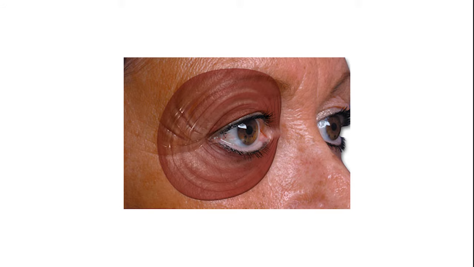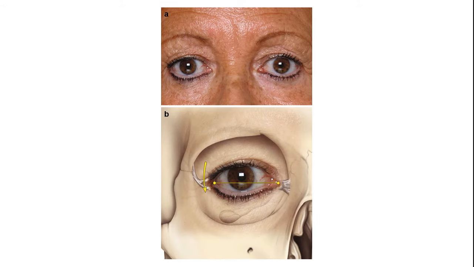Crow's feet and eyelid wrinkles are fine wrinkles or lines developing on the lower lid and the lateral aspect of the orbital region, perpendicular to the fibers of the underlying orbicularis oculi muscle. In the evolution toward more evident lines, attenuation and elongation of the muscle fibers, as well as skin laxity and gravitational descent, also play a role. Lateral canthal bowing is secondary to the progressive laxity of the lateral canthal tendon. The visible effect is an inferiorly rotated lateral lid commissure with loss of the upward lateral tilt of the intercanthal axis.